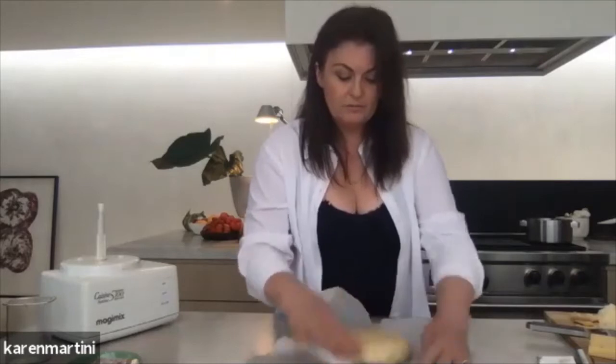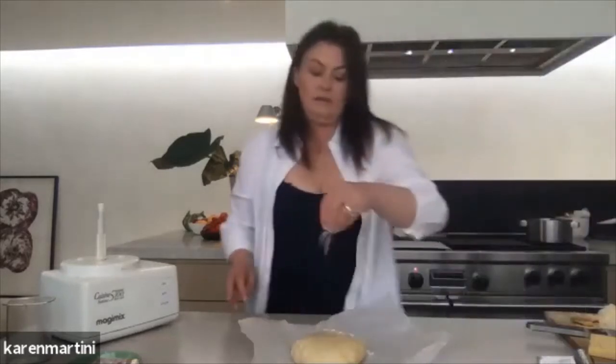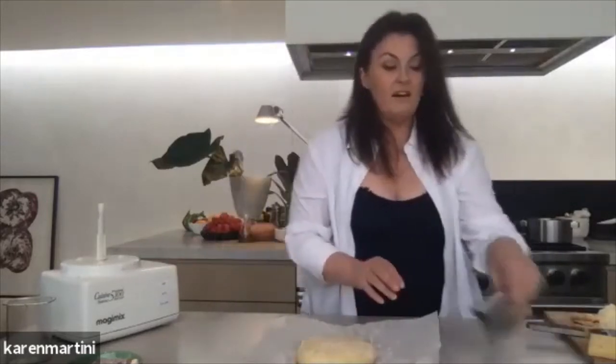Because this pastry is so wonderful, it is pretty much ready to go. A little bit of flour on there. I'm going to cut it in half.